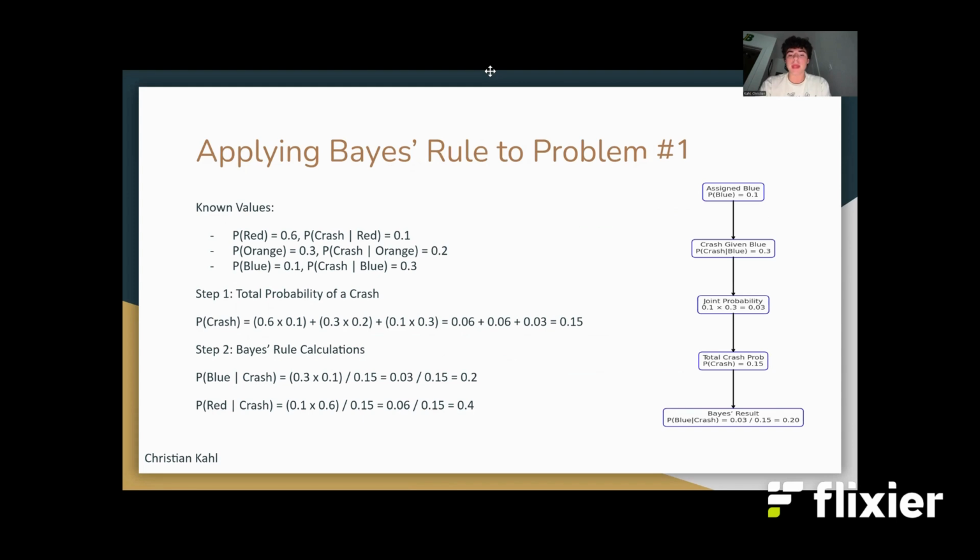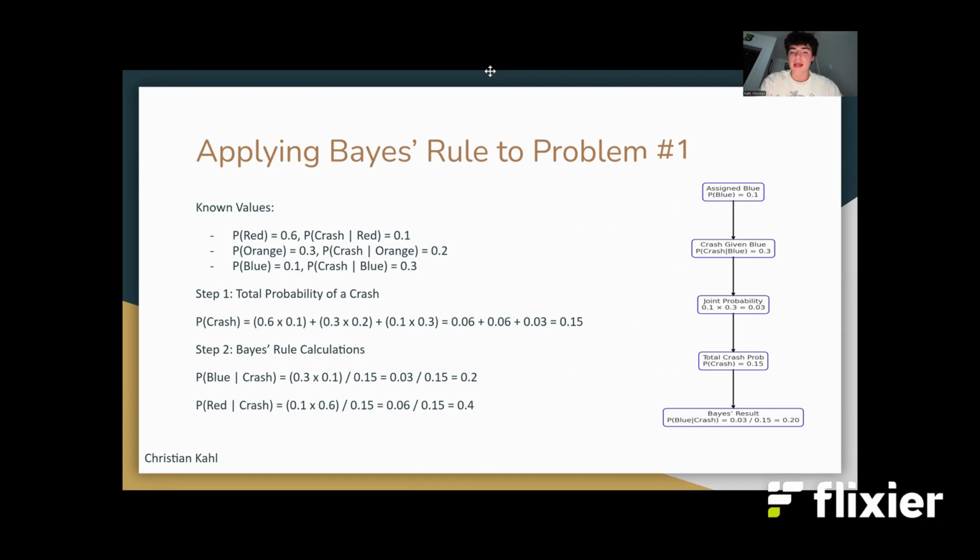Now, let's apply Bayes' rule to our specific problem. Cynthia was randomly given one of three software programs, and her program crashed. Now we're trying to figure out which program she most likely was using. First, we'll look at what we know. 6 people were assigned red, 3 got orange, and 1 got blue. That means Cynthia had a 60% chance of getting red, 30% chance of orange, and 10% chance of blue.